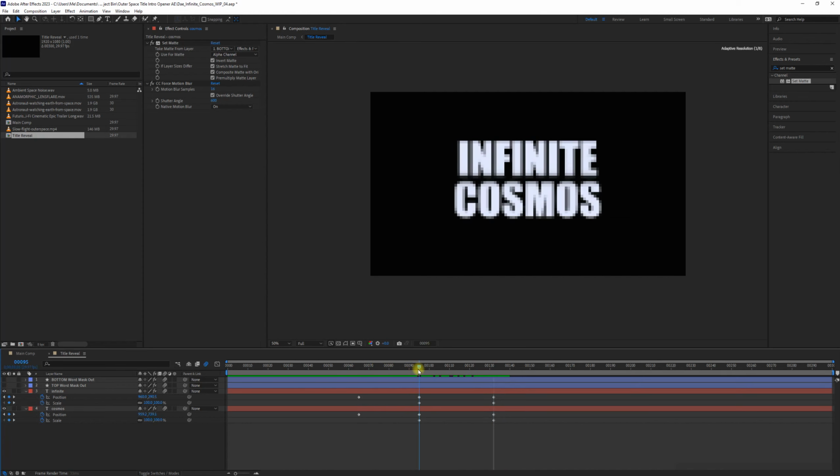And my dead space stopgap, meaning put a scale keyframe here, a scale keyframe here. So between here and here, I have 2 keyframes for my scale, and over here I also have my position keyframe.